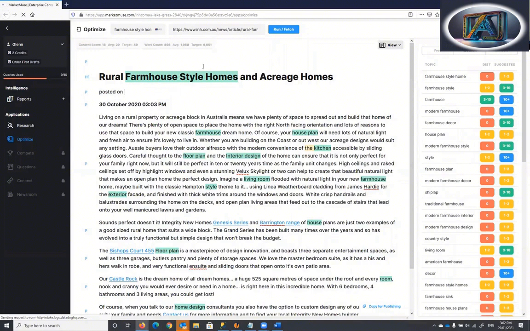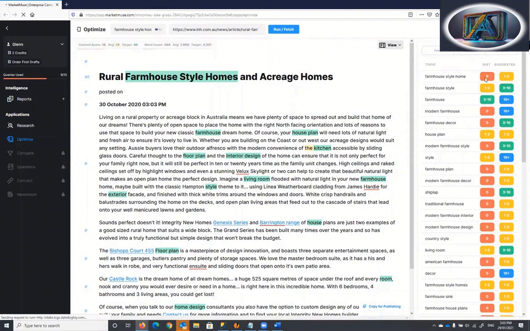So with this article here, we've typed in our keyword, and MarketMuse has gone through, and it's got some intelligence in the background, which is trying to work out what sort of keywords we should use throughout this article. It's done that by looking at, say, the top 20 websites that rank for this keyword and working out what keywords they're using and prompting you to try and beat those. So put in more of those keywords, hopefully in a better article, better content.